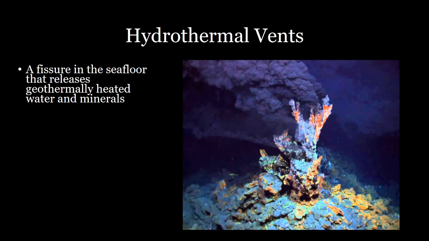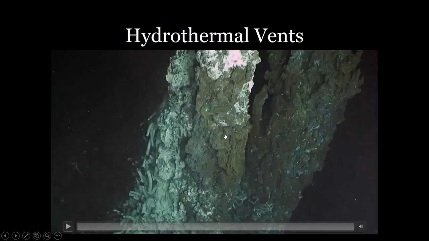These are fissures in areas of the seafloor, so they're underwater, where you have superheated water coming out and releasing that heat and minerals dissolved into that water. So you can see an example of a hydrothermal vent here, deep under the seafloor, that's releasing this hot water and minerals. Let's learn about hydrothermal vents in this video here.